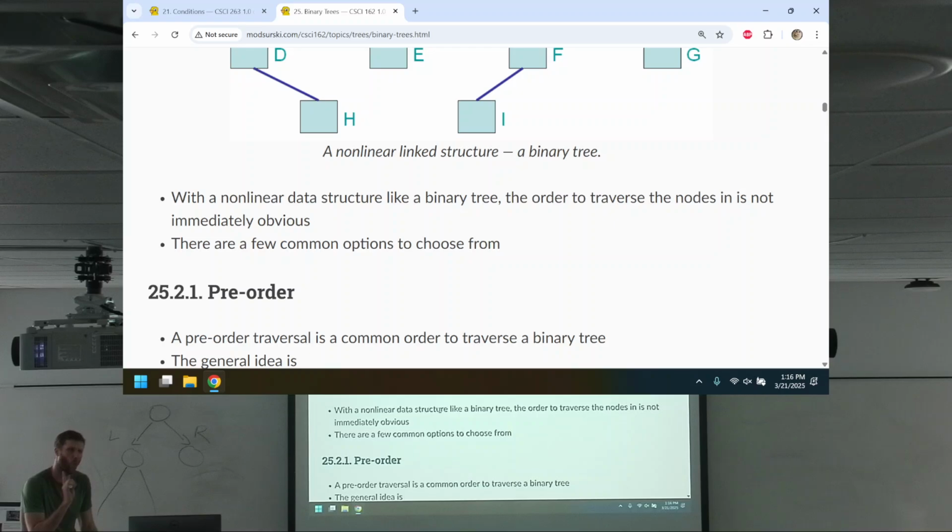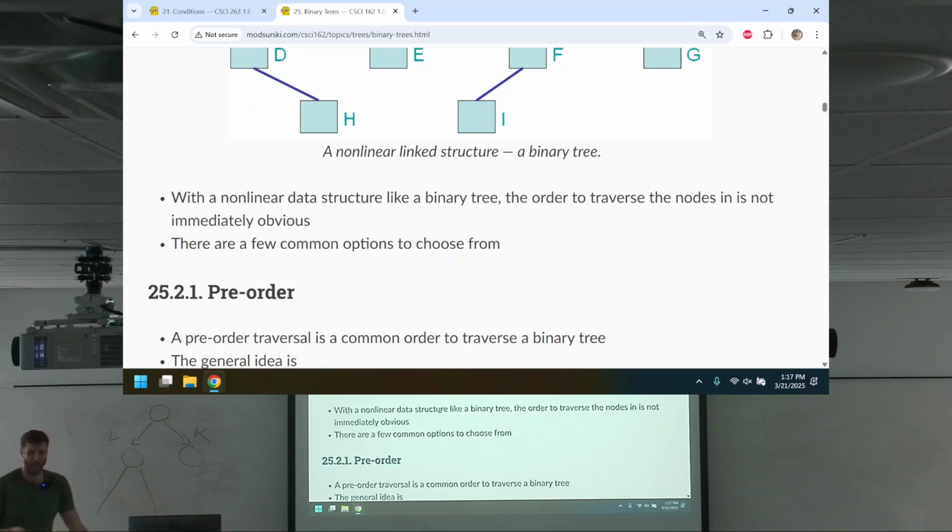But I have to pick one that is going to be the iterator. Which one? Depends. There's no right answer. You have to pick one of four.